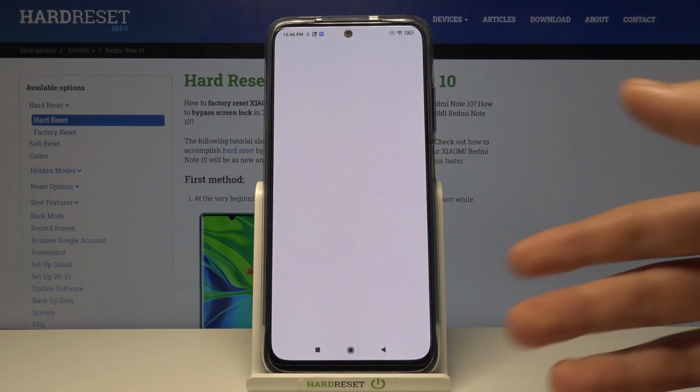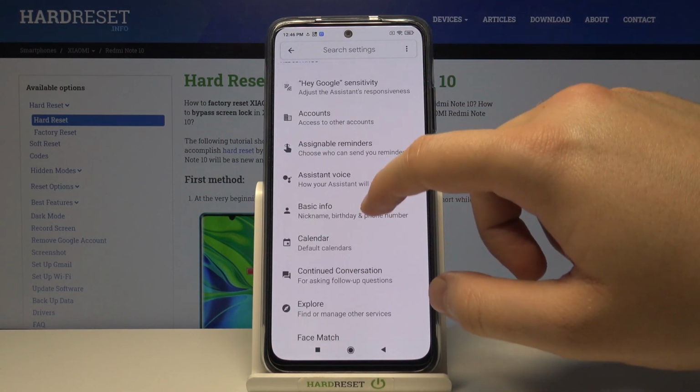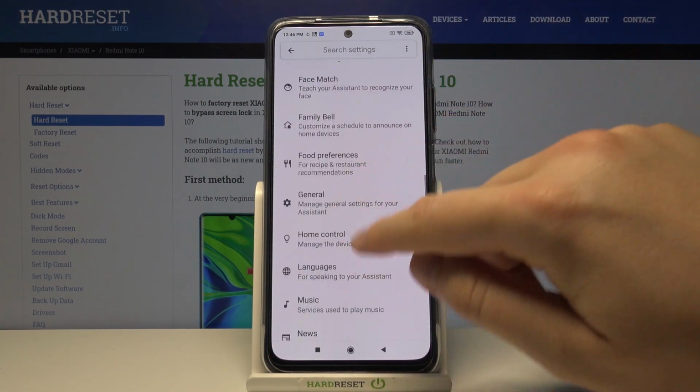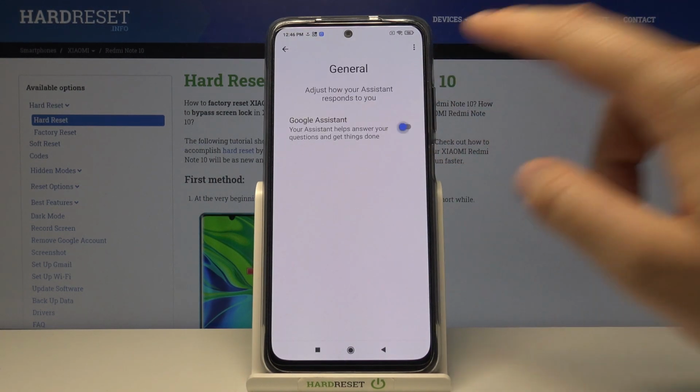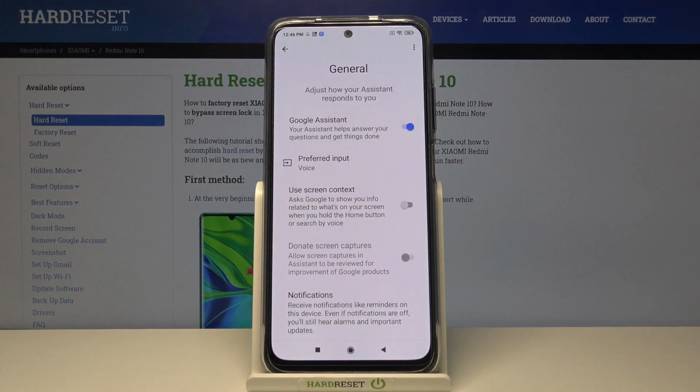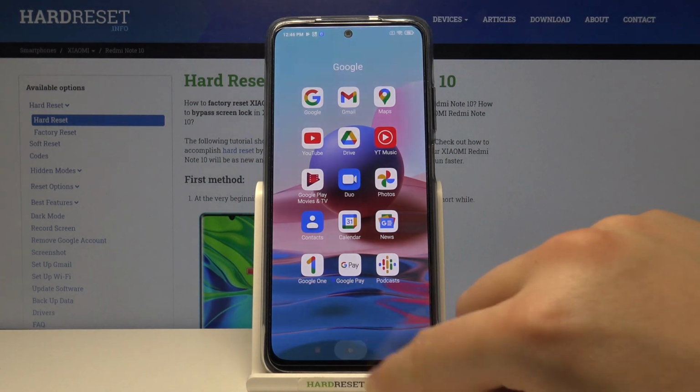Okay, here we get some kind of debug, so let's enter the Google Assistant another time, and here it is. So tap on it. Then click here on the switcher, click to turn on, and right now we can use our Google Assistant, as you can see.